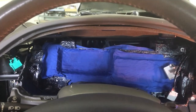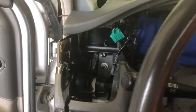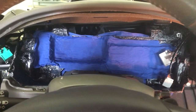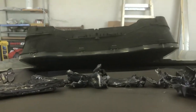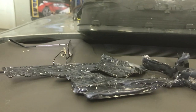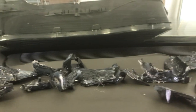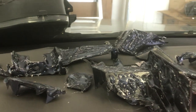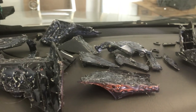Anyway, what you're looking at is where I am now in the process of putting Cookie's dash back in. Of course, that's where her instrument cluster goes, and her instrument cluster is sitting right there. And what you're looking at here is all of these broken pieces to what holds her instrument cluster, air conditioning, the vents, her cassette radio.